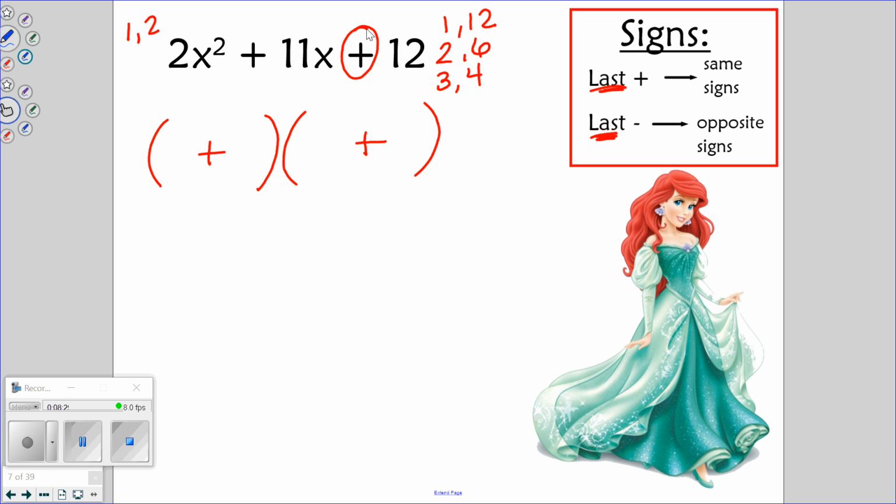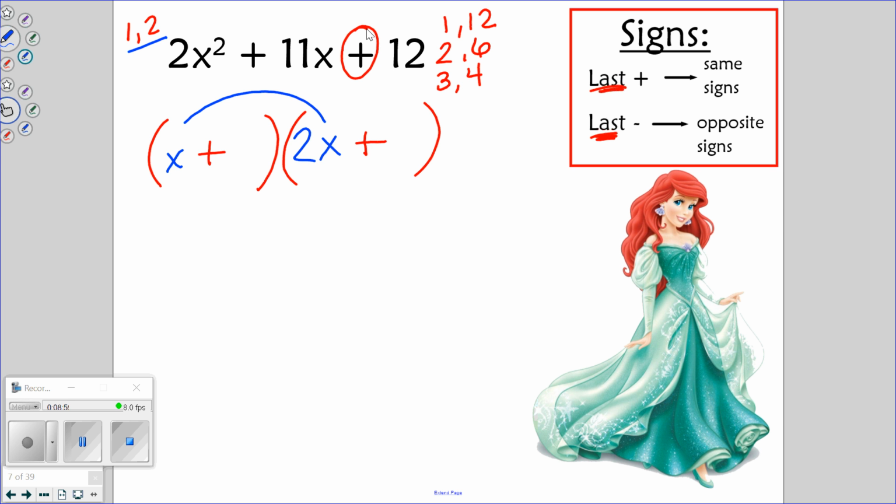And now we get to start guessing. The first part I always plug in is your A's. We have 1 and 2. Do we have any other option? No. So I have 1x and 2x. Because if I distribute x times 2x, I should get 2x squared. Don't lose those x's there. Now, on this part, you have options: 1 and 12, 2 and 6, or 3 and 4. I heard different things.